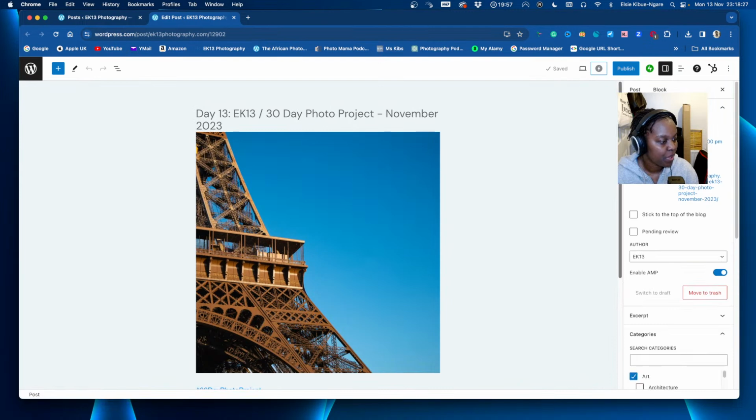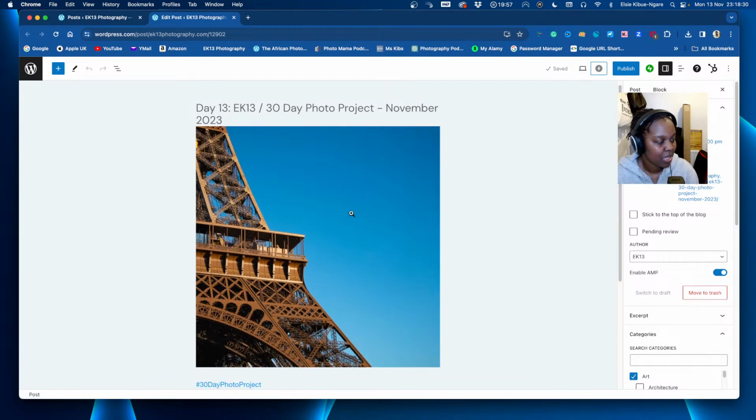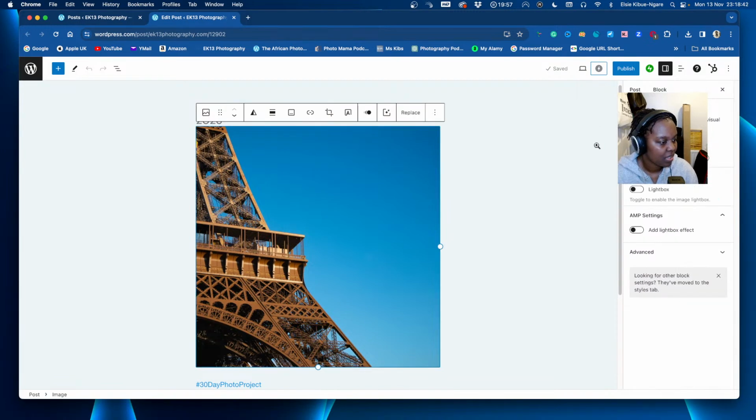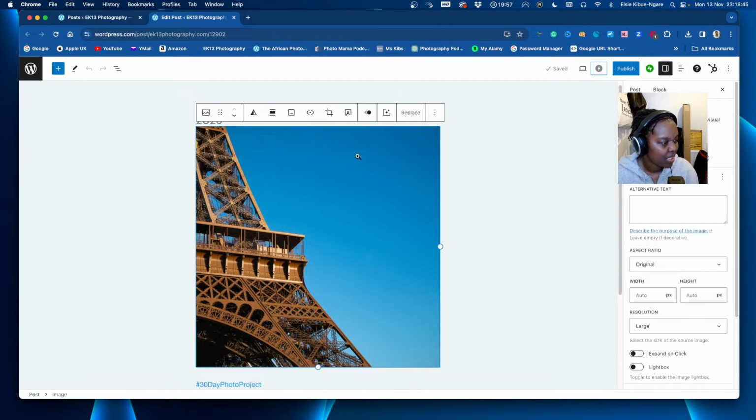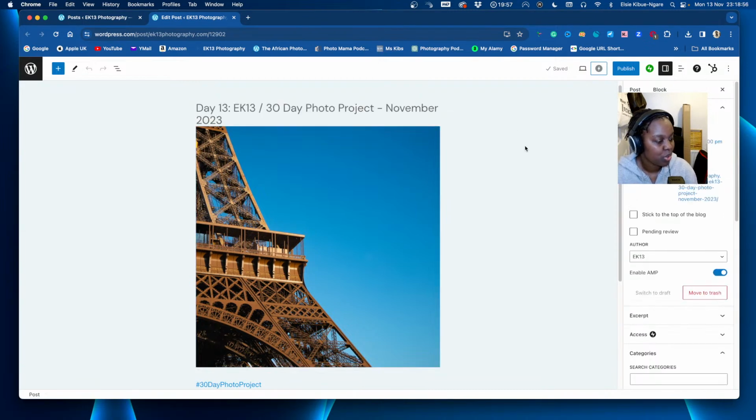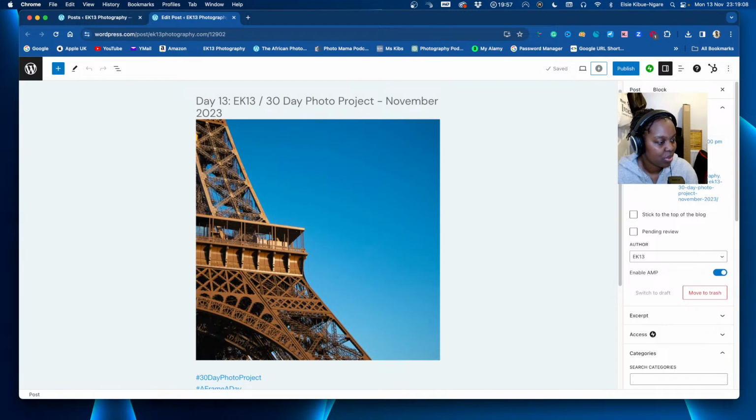So here we go. So this was the last image I shared in September, so it stays there as a guide for me to just click on it, if it works. Yeah, so all I'll do is click on it and then click replace, and then I'll replace it with the next image, like I'll replace it with image 13. I'm yet to scan the images, so I can't do that right now. I just wanted to show you quickly how that works. And then as you can see, this was meant to be for today. I did it for day 13. I didn't post it, so it didn't go up, but it was already scheduled, right?